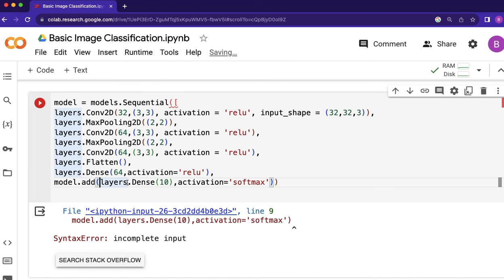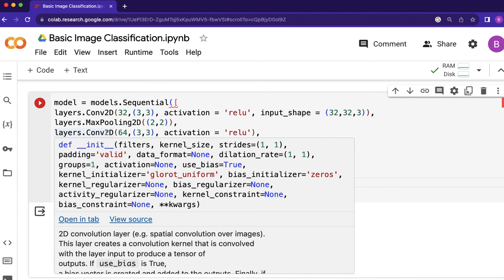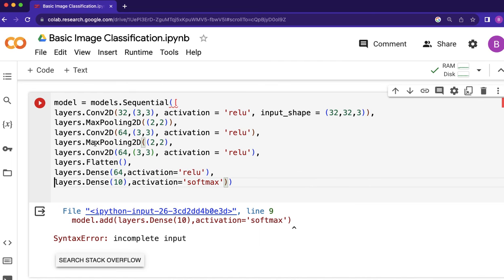Now let me run this. Model is equal to models.Sequential. So we are building a sequential model with these main layers. First is the Conv2D layer, max pooling layer, then Conv2D layer, and then again max pooling, Conv2D, then flatten. Okay, so let me run this.